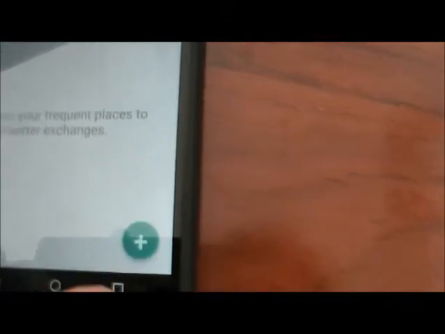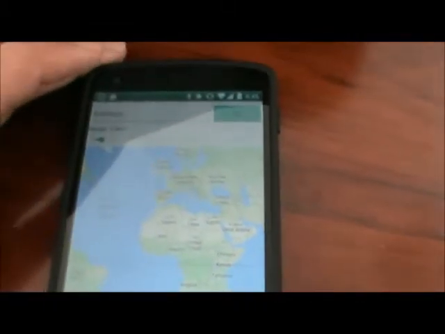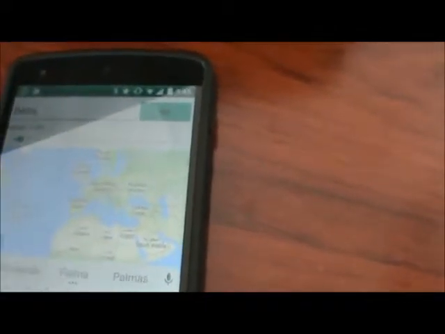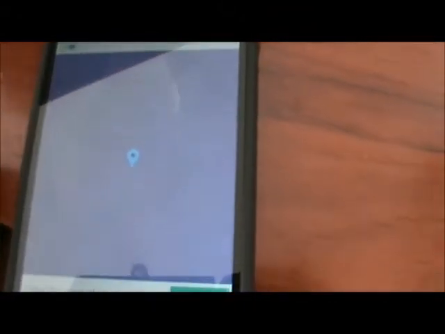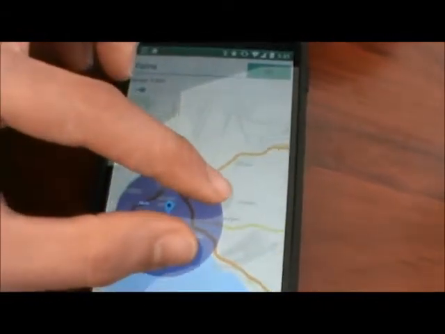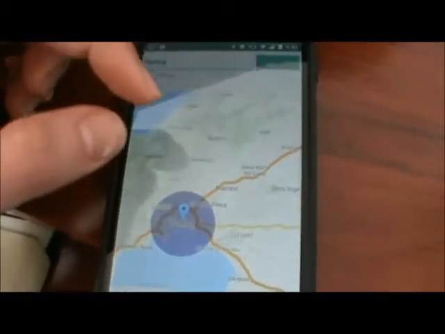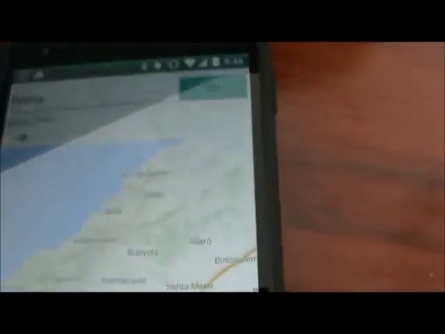Let's go to the places, and then I can find places. Palma. Okay, go. And then you can see Palma and a range of kilometers.